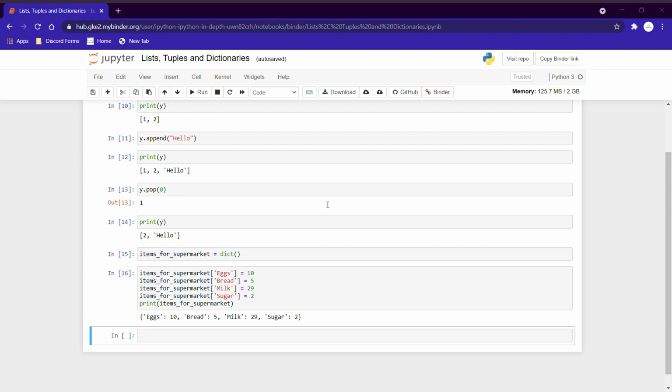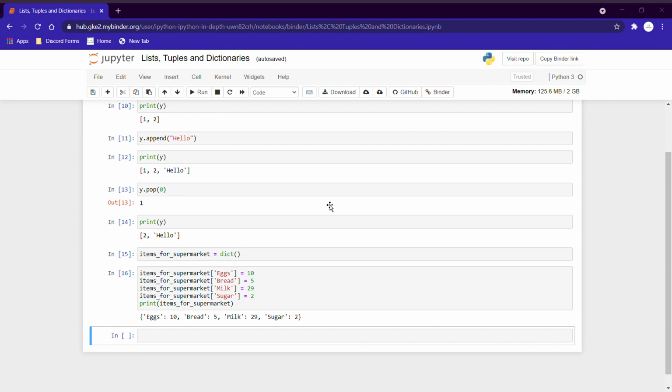Now, tuples, which is the last data structure we're going to be discussing right now. So tuples look exactly like lists, but the only difference is that lists use square brackets and tuples use parentheses. There are a few differences, of course. For now, you can think of tuples as lists with parentheses. Firstly, tuples are immutable. So what does immutable mean? It means that once you assign a value to a tuple, you cannot change it. You simply cannot change it. If you assign the values 1, 2, 3, it's going to stay like 1, 2, 3.